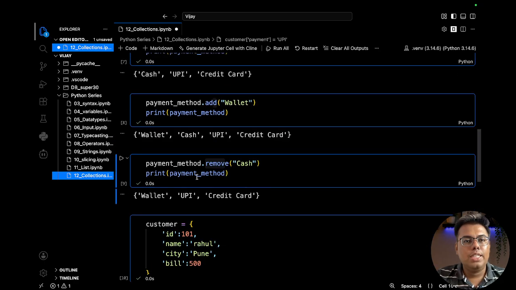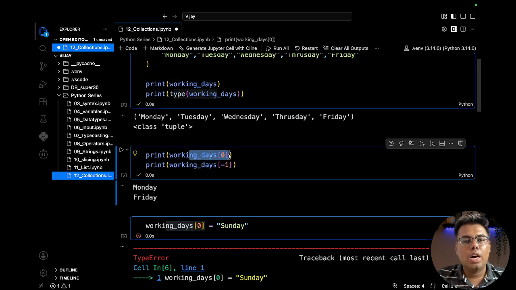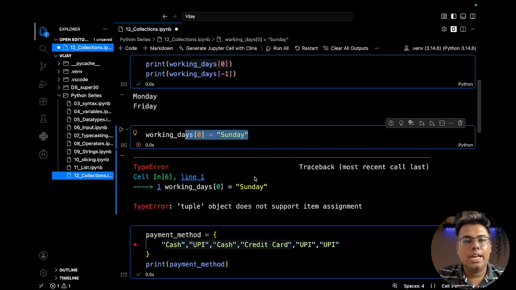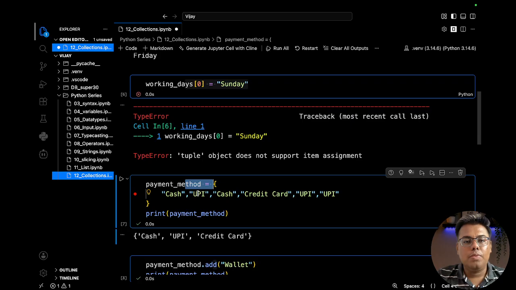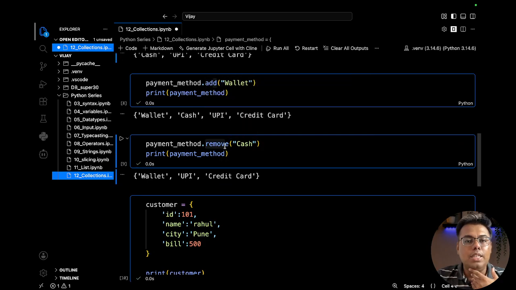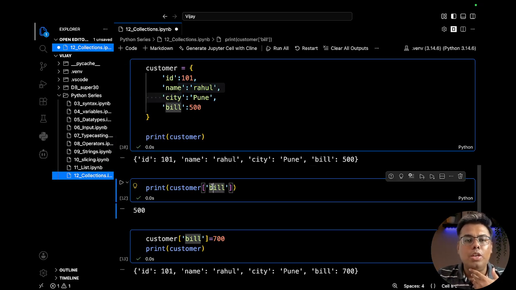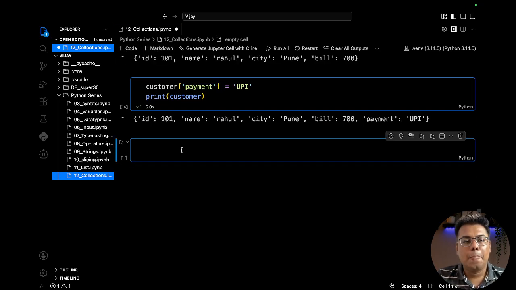So till now we have seen how tuples are created, checking the data type of tuple. Then we saw how we can access the tuple. We also confirmed that tuples are immutable. We cannot change any value of the tuple. Then we saw how we can use the set to remove the duplicates, and then we added and removed different items in the set. With the help of a dictionary, we were able to access the values with the help of the key. Okay, and now let's start with our mini project for this video.